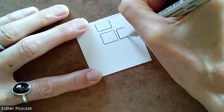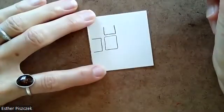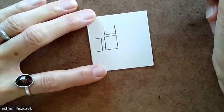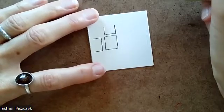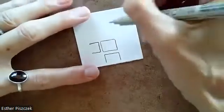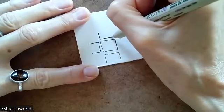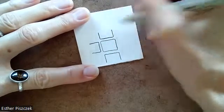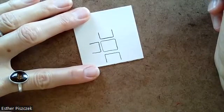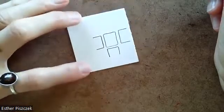And if you want, here's a little trick. You can turn your tile each time. So now if I turn my tile counterclockwise, excuse me, and back to the top again. And so I'm always drawing this in the same direction, which becomes quite easy and comfortable. And then I turn my tile, we're back at the top.